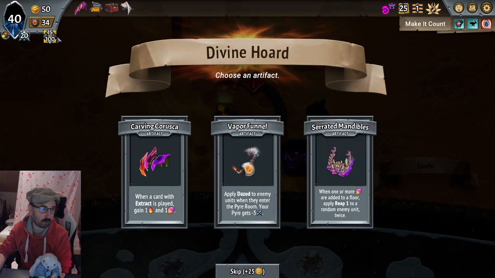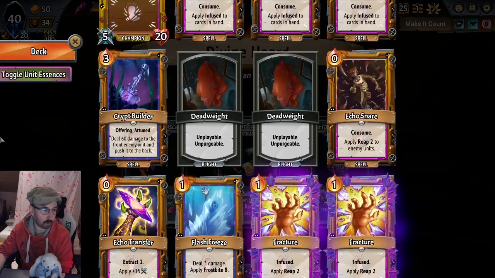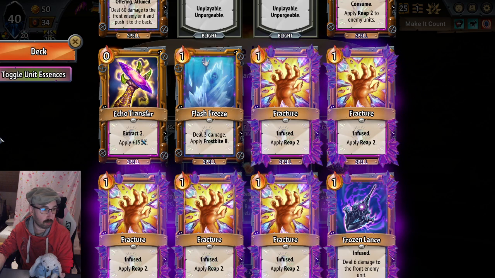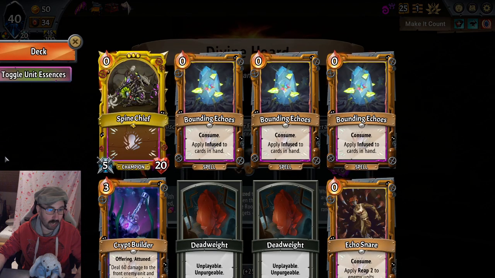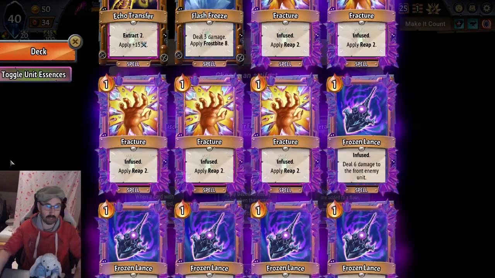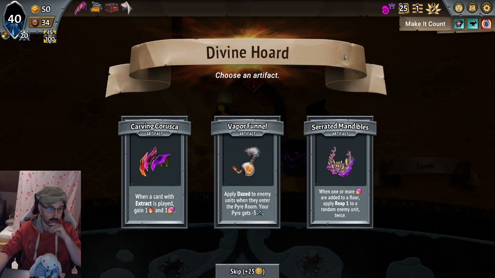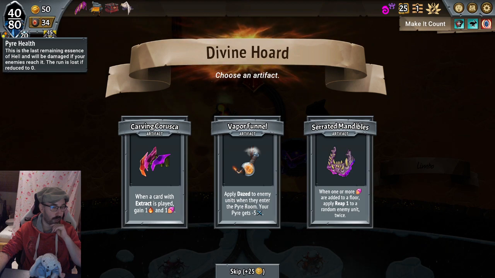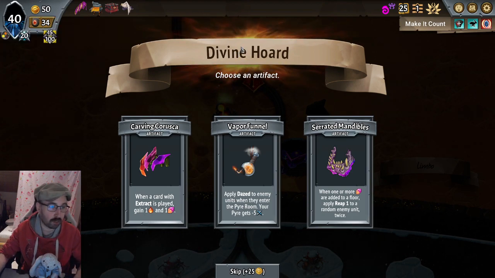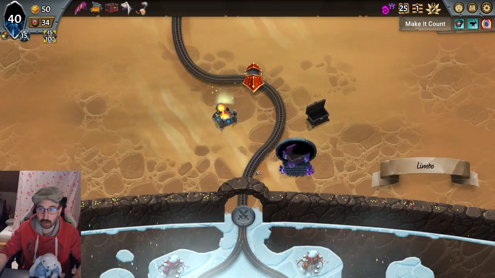Carving Karuska, Serrated Mandibles, or Vapor Funnel. These are some powerful relics right there. I love Carving Karuska. It's just such a powerful relic that makes Extract spells really, really good. We need to keep in mind that our first turn can be pretty nutty with the 10 card opening hand, 10 energy as well. Serrated Mandibles can make good use of that, especially against flying bosses. Vapor Funnel is just great protection for our fragile pyre and allows us to take some challenges that we otherwise could never ever take. Just for that I'm going with Vapor Funnel.